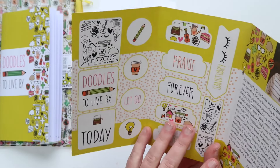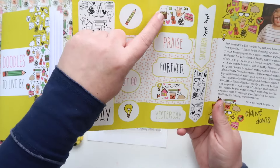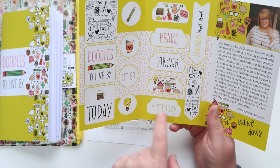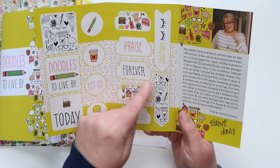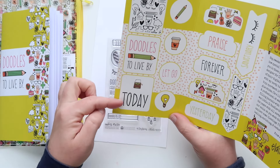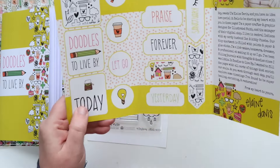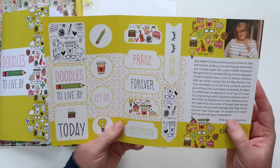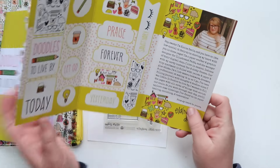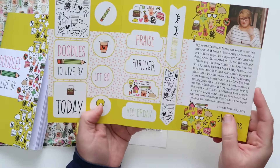Let's talk about extra things you can use from here. You can cut out tabs — she's giving you three big chunky tabs that you can paper piece out or punch as you go. There are banners, which I love — they're black and white. Even the extra background paper is really cute with little polka dots. The three big rectangles say 'today,' 'doodles to live by,' and then there's a pattern, pencil, cup, 'let it go,' and a light bulb. She's giving you so many graphics that it'll be super fun to incorporate your own style. Use every bit that you can — that's my philosophy!